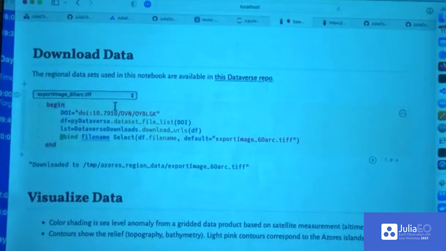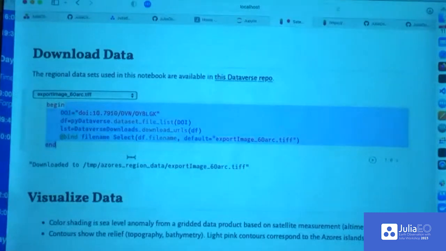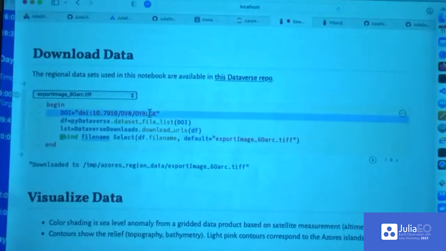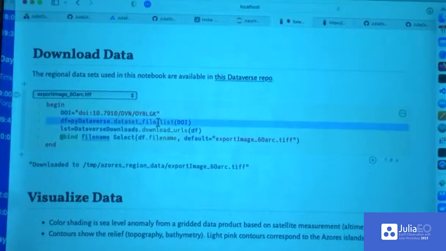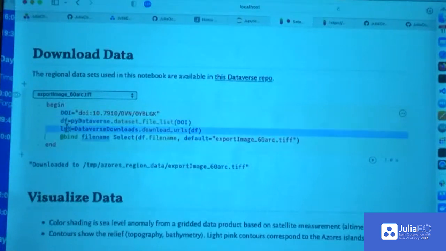These couple lines here, I opened them up to highlight the way that this Dataverse app API works. So you get a URL, which I'm not going to try to open in the web browser, which is going to lead you to a web page on the Dataverse site. By providing the DOI, you get a data frame out of there, which will then give you a list of URLs via this second command.